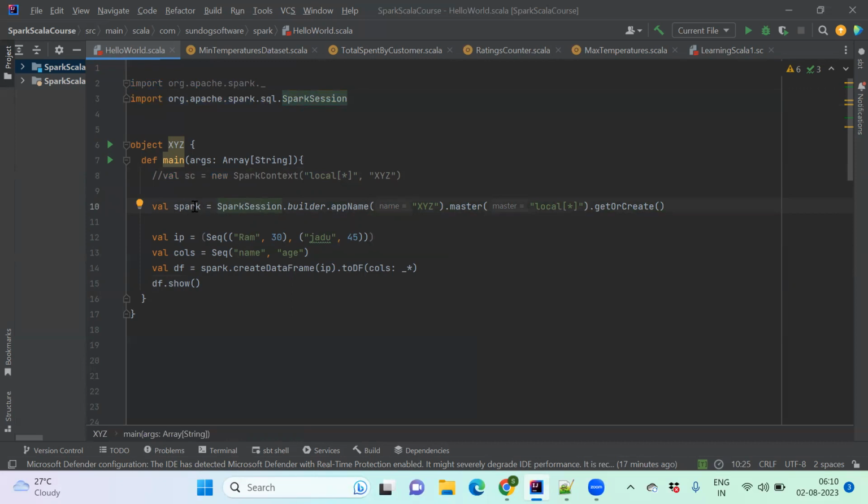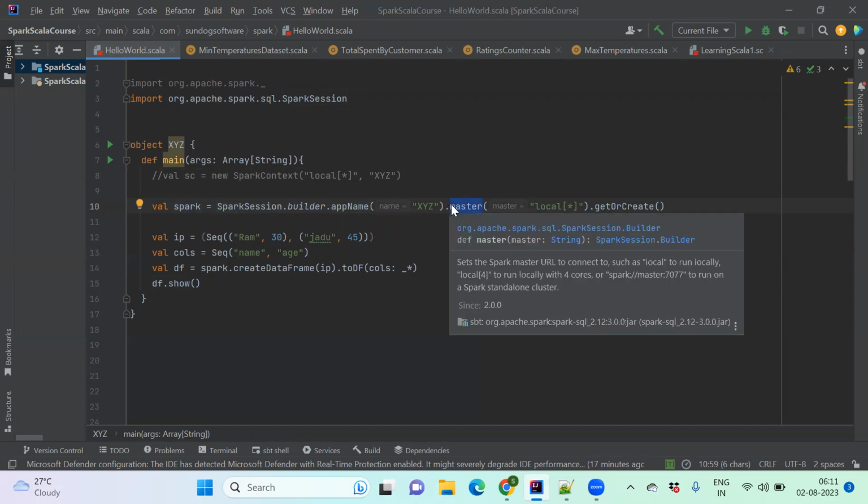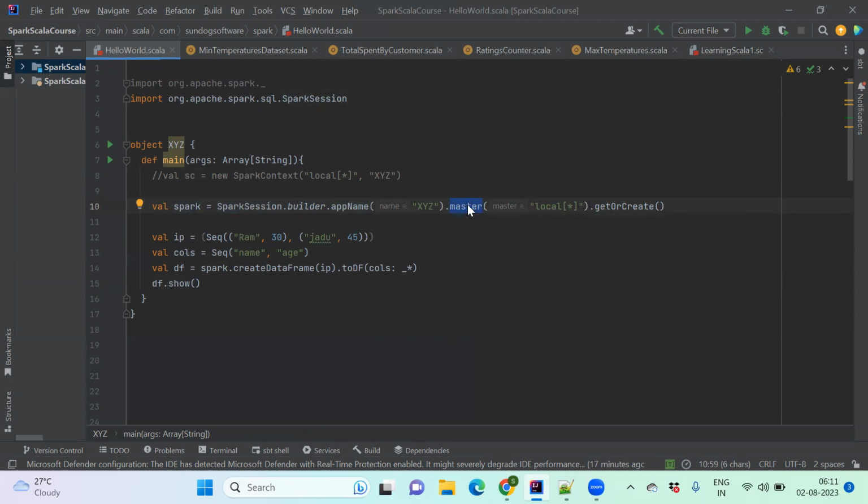The Spark session name is spark, that is fine. The command to create it is SparkSession dot builder dot, and there should be an app name. The master means whether it's standalone, my local server, or what the server name is.